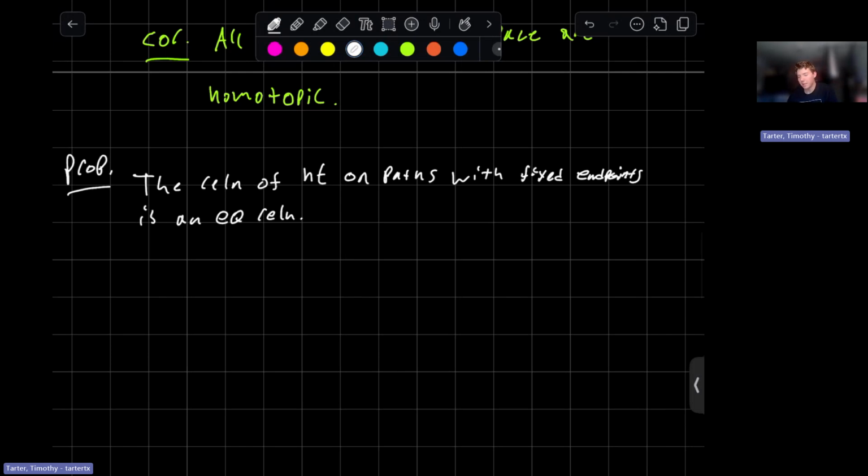So reflexivity is given by the constant homotopy. Everything else, there's a way to speed up the homotopy.